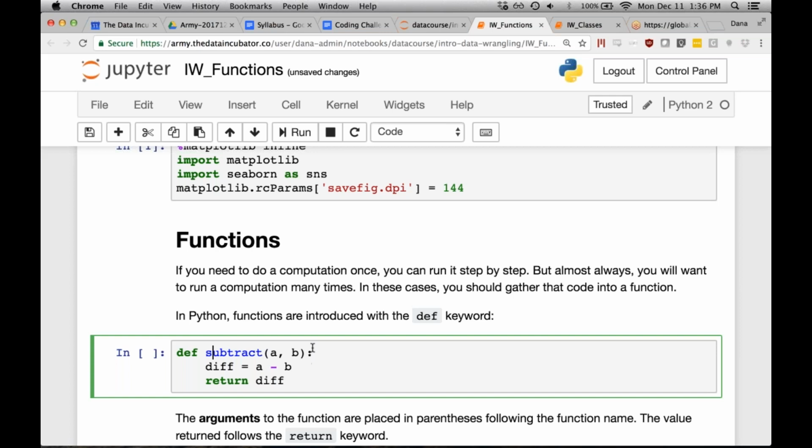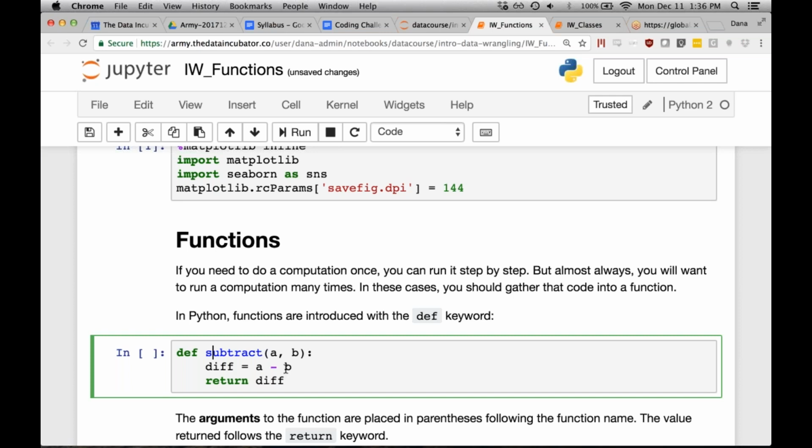Once we do that, we're going to follow it up with a colon, and anything that belongs to our function, we're going to tab in. So again, white space matters when we write functions as well as when we write classes. So here's the heart of our function. This is a little bit silly, but we're going to take A and B, the inputs to our subtract function.